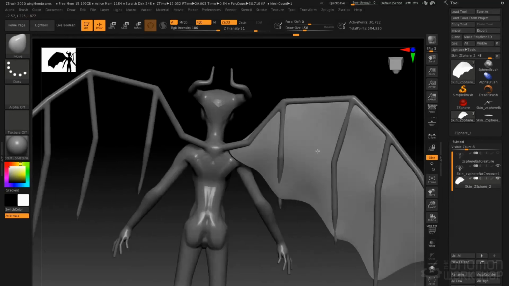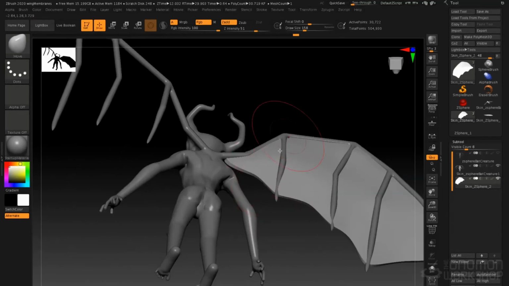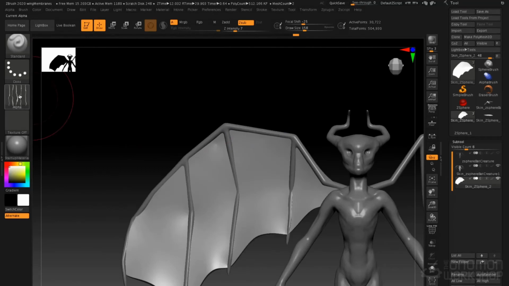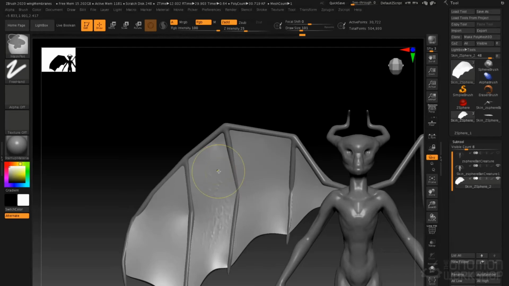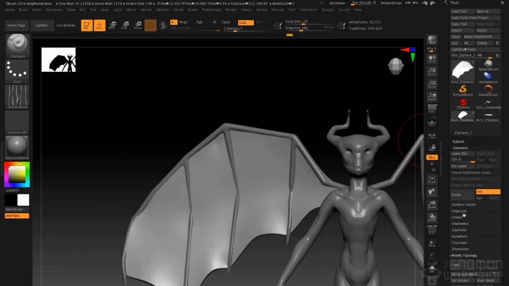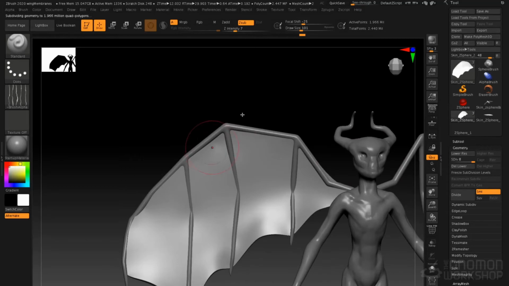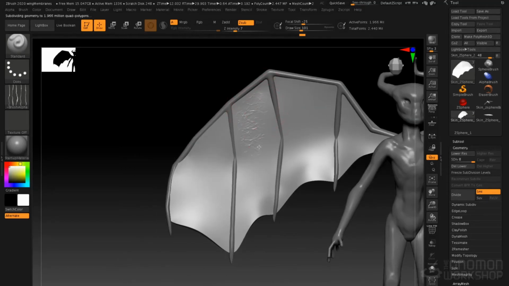Now if I want to sculpt on these wing membranes, which of course I'm going to want to do, what I'll need to do is go in, let's take our standard brush, and let's select Alpha 58. Let's say that we want to sculpt some wrinkles on here. So we need to have enough geometry to accept that. So let's go to geometry, and let's divide to about 1,000,000 faces. Now if I hold down the Alt key and start creating sort of a wrinkle pattern in these wings, watch what happens.